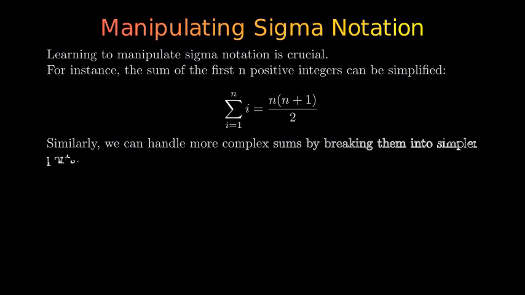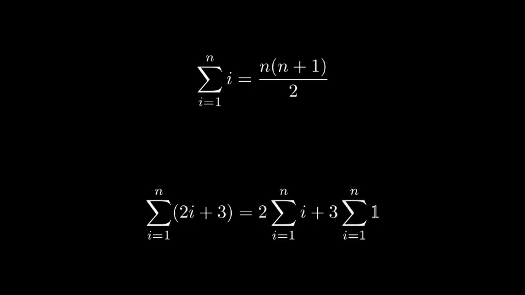Learning to manipulate sigma notation is crucial for simplifying mathematical expressions. Techniques like simplifying the sum of the first n positive integers demonstrate the power of sigma notation in performing complex summation calculations more efficiently. Sigma notation finds applications in various fields, such as calculus, number theory, statistics, and computer science.